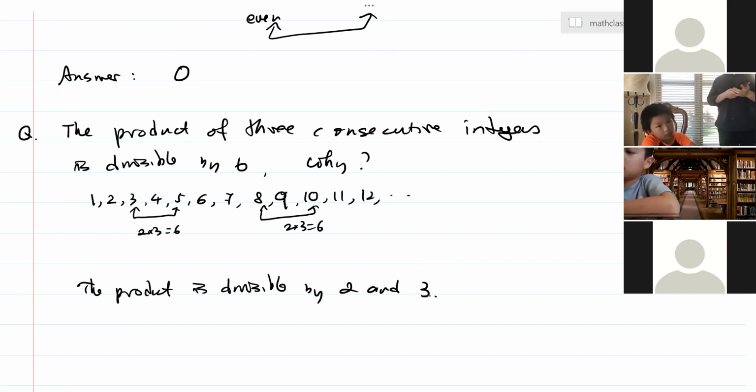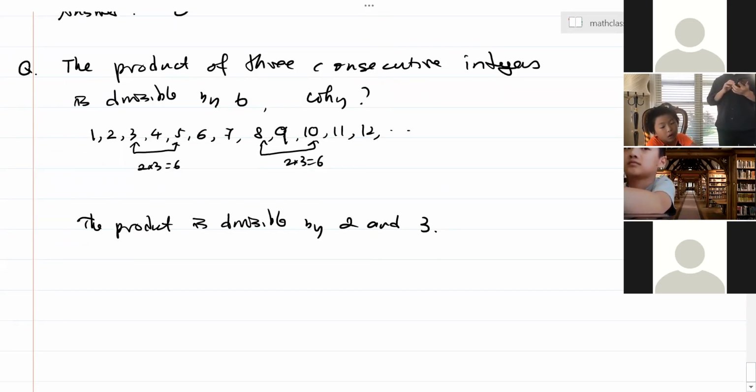Okay, if you have 4 consecutive integers, right? One of them must be divisible by 4, right? Do you agree? Yes. Okay. So can you get a general theorem? You know, being a mathematician, you have to get a general theorem after you make such an observation. You write down the statement. Okay, from this example, what can you say?